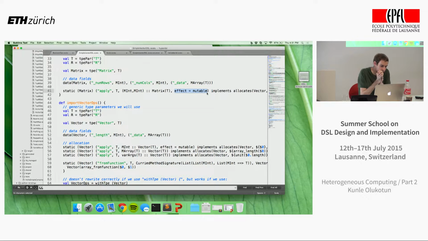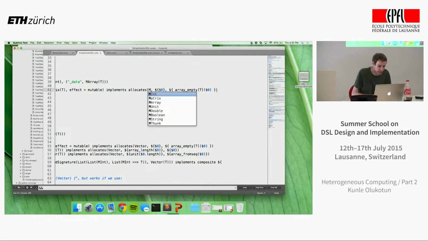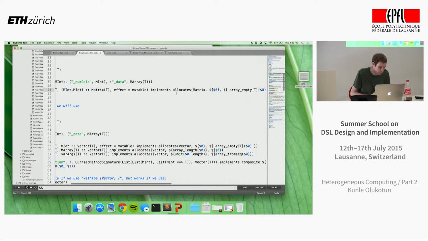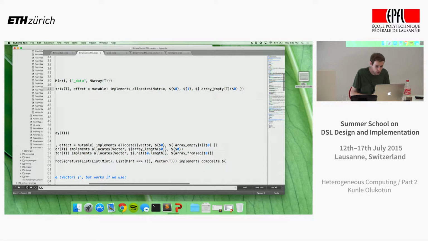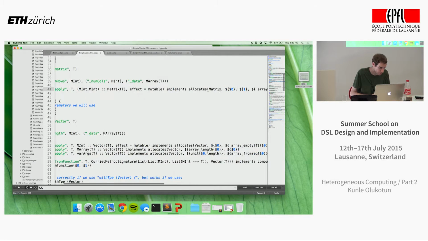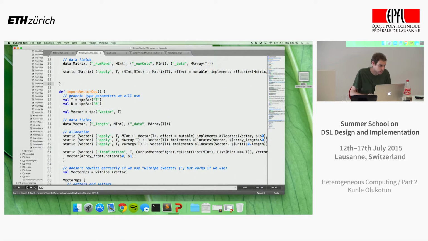So in this case, I'm declaring that I want to create essentially an empty matrix thing, and I want it to be mutable so that I can write to it. So that allocates a matrix, which has a constructor. So 0 was our first entry, then 1, which is the other entry, and then finally we fill it in with an allocated empty array. And this is actually the product of the two sizes. All right. So now I can allocate them, but I can't do anything with them.